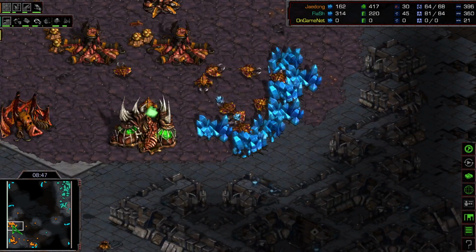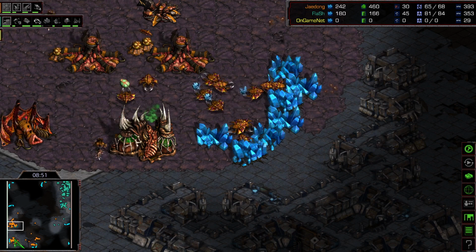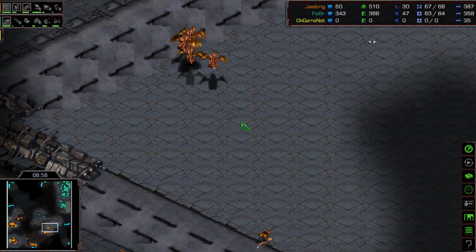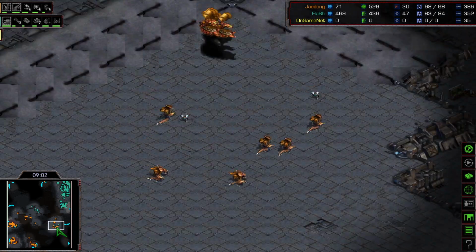So nice job by him. More and more Hydras are actually being added here with upgrades, as Flash is going for more and more Goliaths. See, JAEDONG actually feeling quite confident now to move out with his Mutalisk, with his Hydras. He has no Lurkers yet, but he might try to upgrade those units.